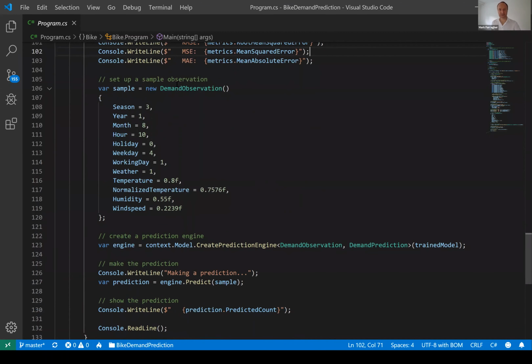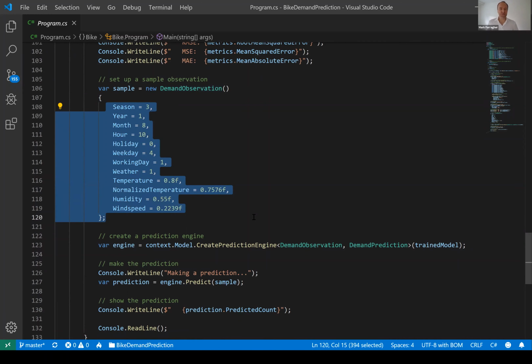Then the final step, I create a new observation. So right here, here's my observation. I've got this record of a certain time, a certain date, certain weather conditions, and I'm asking my fully trained model, how many bikes would I need corresponding with this data?